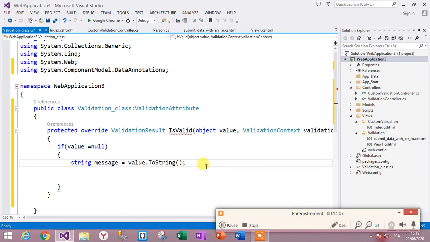For example, the message must be 10 characters in length or greater.